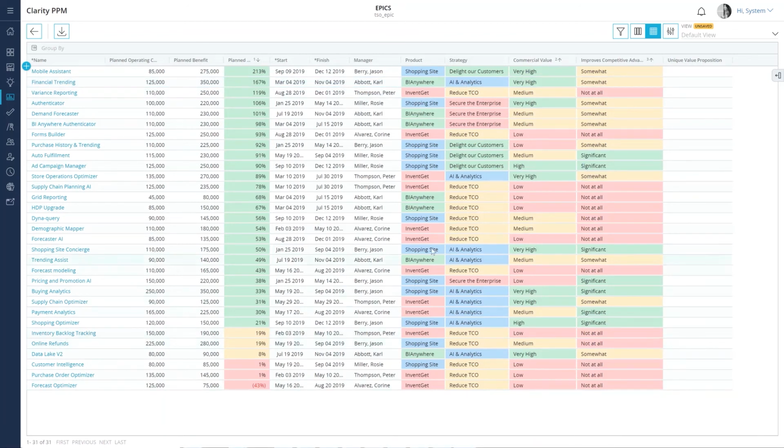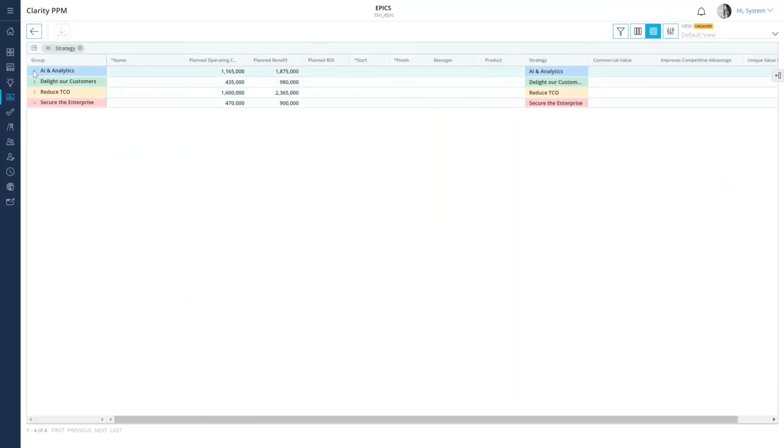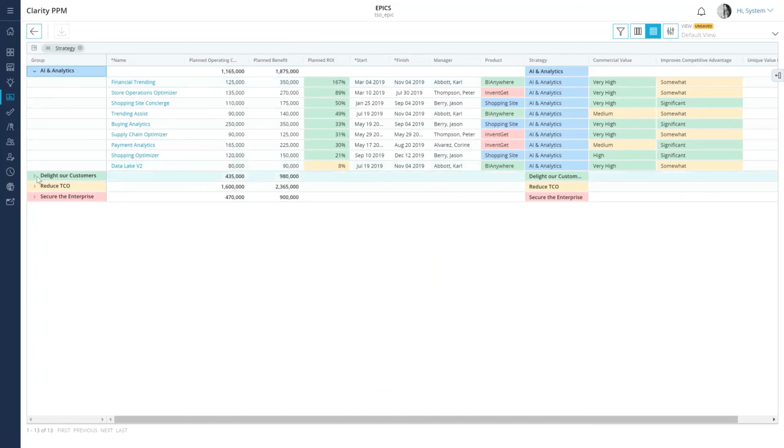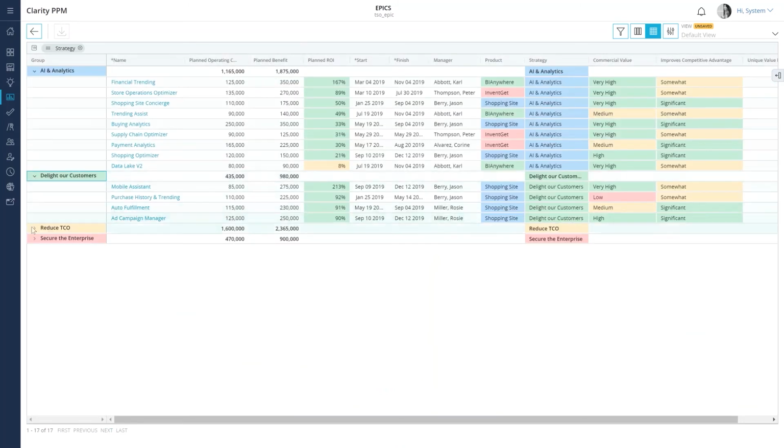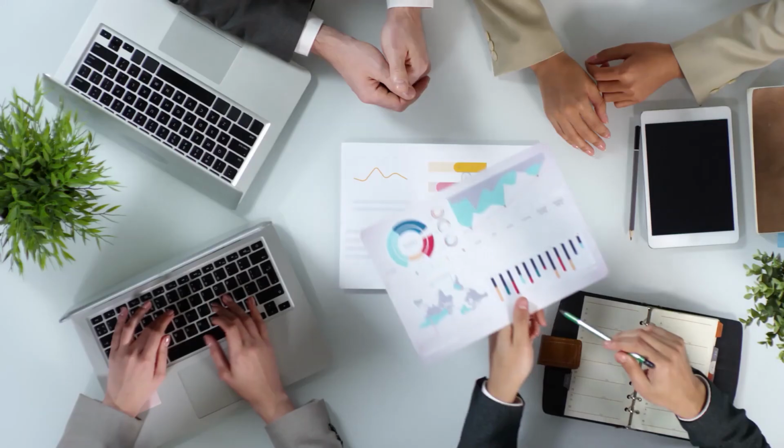Let's use the group by option to review the objectives associated with each strategy and the total money that is needed to implement the strategy. In this case, the business analysts have treated each objective as a separate investment item. Hence, you can see a more granular breakdown of how to implement each strategy.